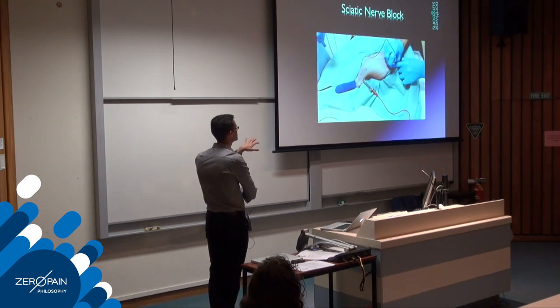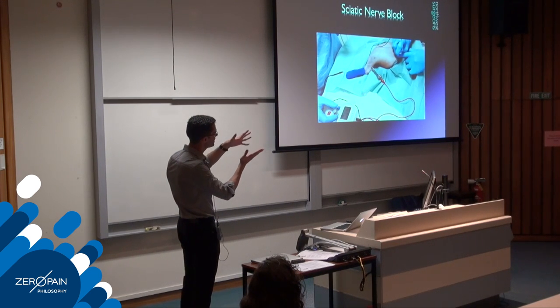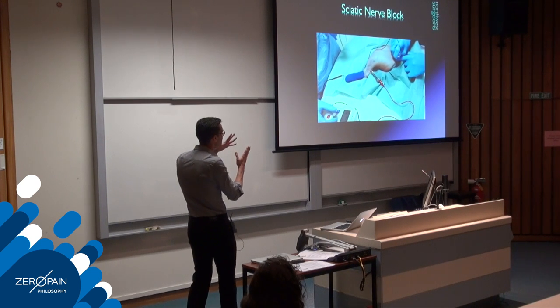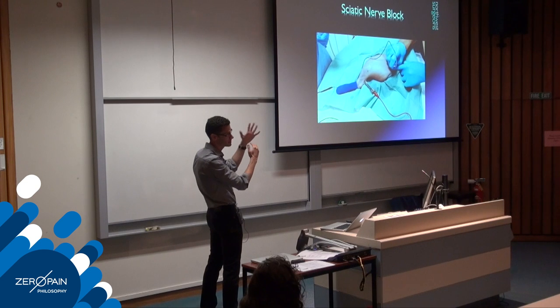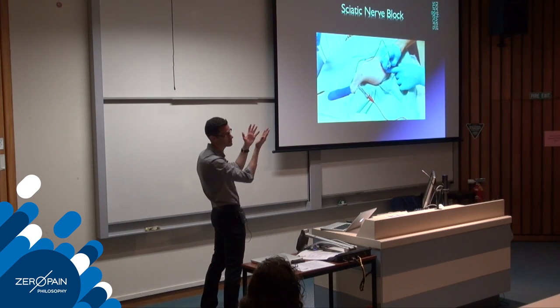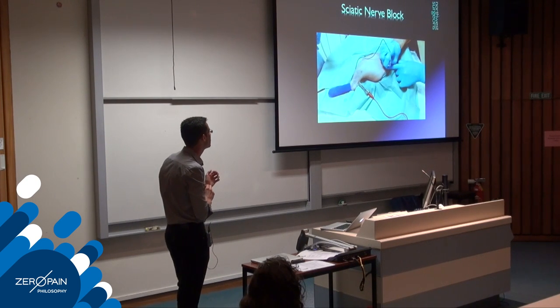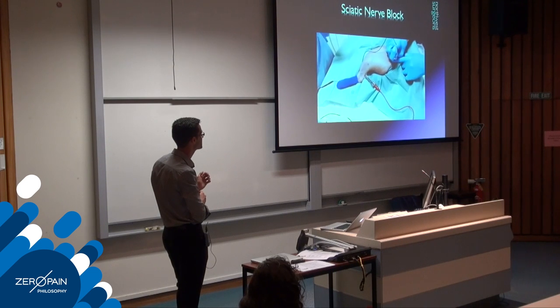That's a really nice palmar twitch, and you're actually stimulating, obviously, the sciatic divides at the stifle into the tibial and the common peroneal, and when you get that palmar flexion, you're stimulating the tibial component, and sometimes you see a plantar flexion when you're stimulating the peroneal, so you can actually isolate both bits. So you've got a really nice twitch there, and then we're just going to turn the current down.